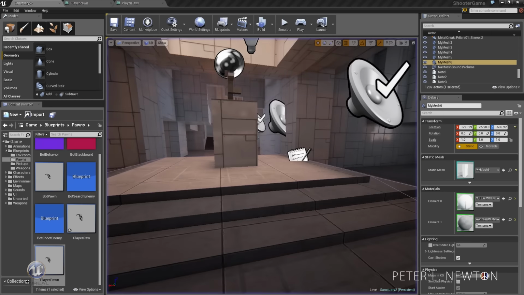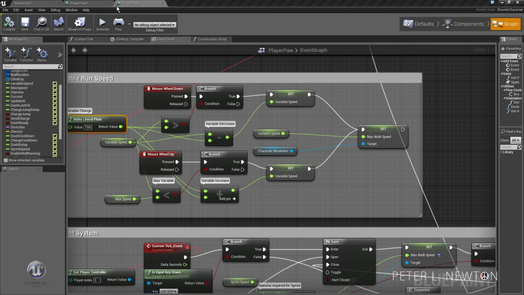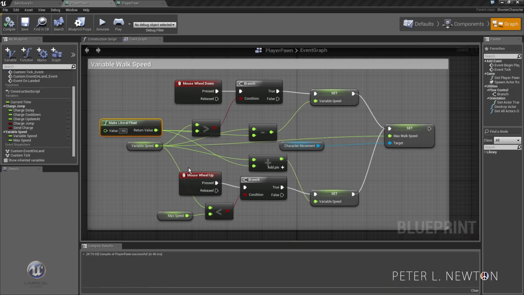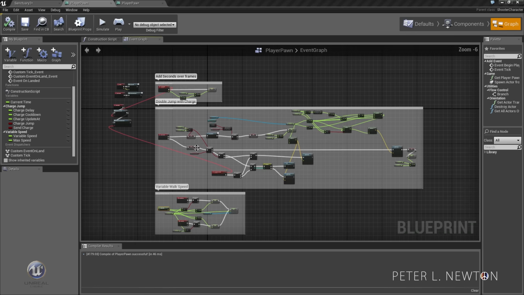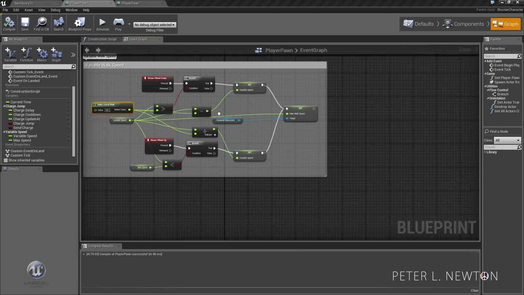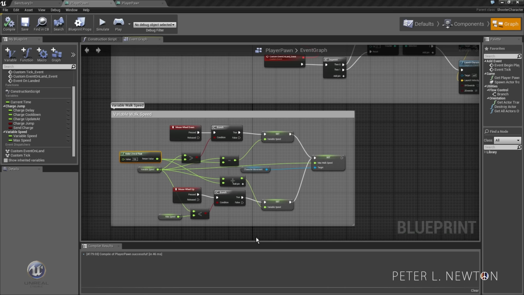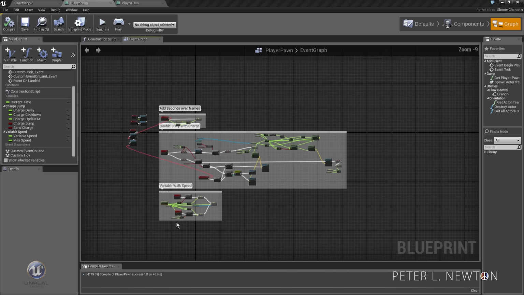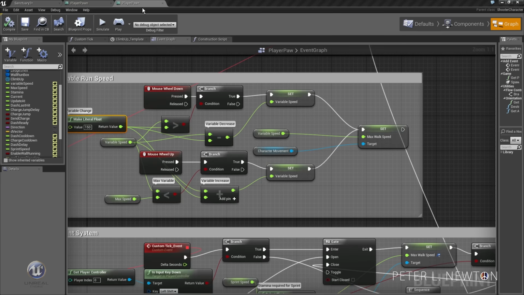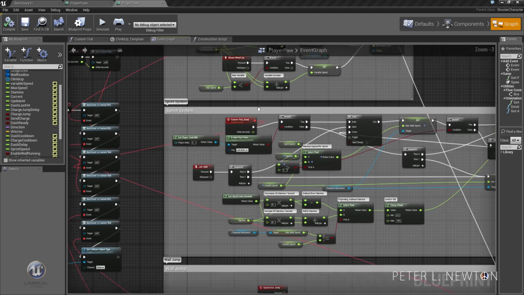And yep, that's cool. Now you can easily modify it so that the character's not moving when you want to do the charge jump, because some people feel like maybe he shouldn't be able to charge jump while he's running. And I don't know if you've ever charged up to run and jump for anything, but it's quite natural to do that. It makes total logical sense. And so let's move on to the next system.